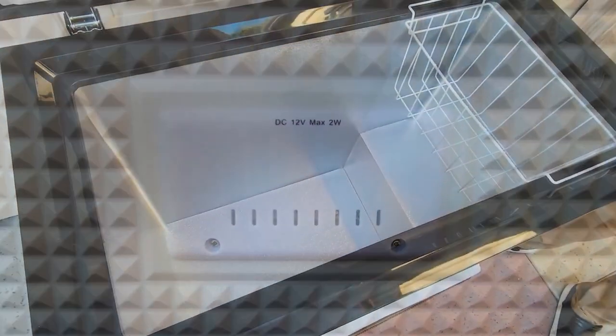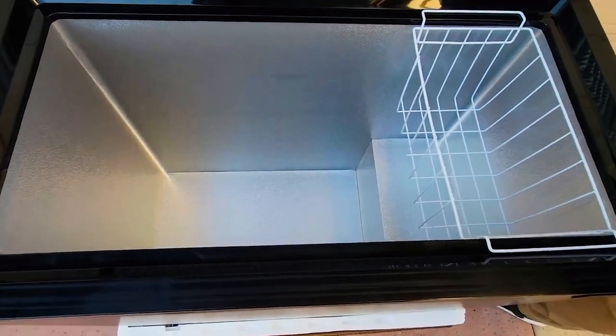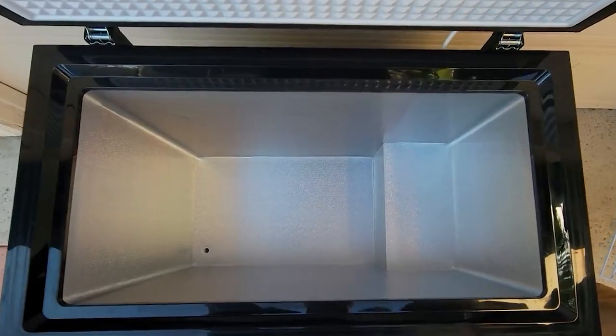As you can see by our thumbnail, it's very deep — it can fit a big hunk of meat in there. We're talking about 250 pounds worth of meat. You can't stuff a whole deer in there; you have to chop it up first, and then you can put it all in the freezer. To make that thumbnail, I had to get in and out of the deep freezer quite a few times — so durability is solid. With 250 pounds standing inside it, I didn't hear any creaks or squeaks.